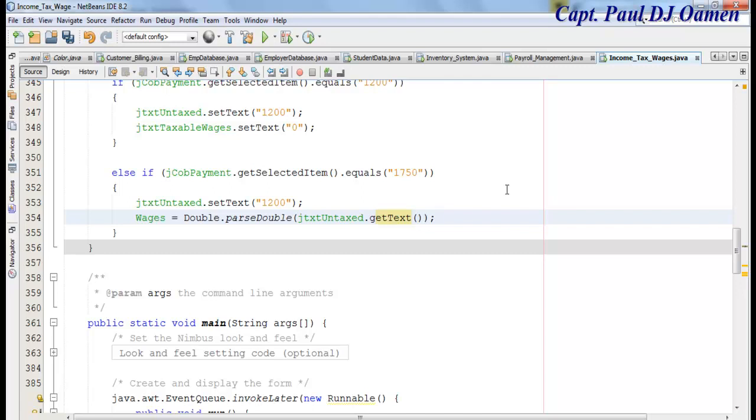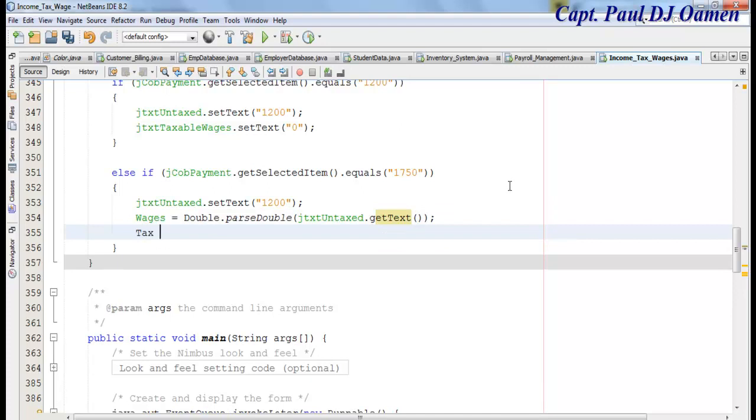And in that case, let's say tax itself equals, because this now is 1750, so it's going to be equals to 1750 minus 120 there.